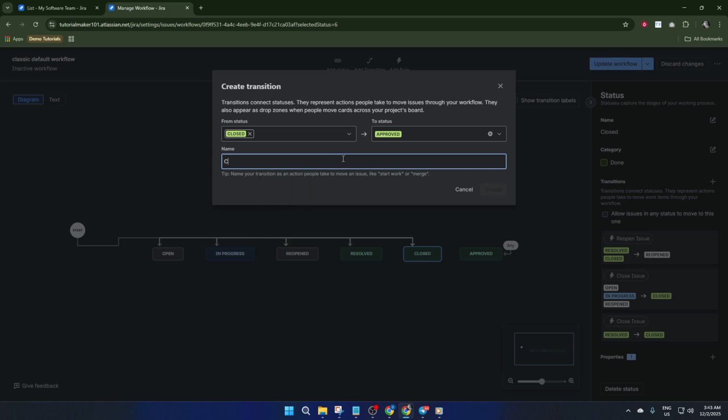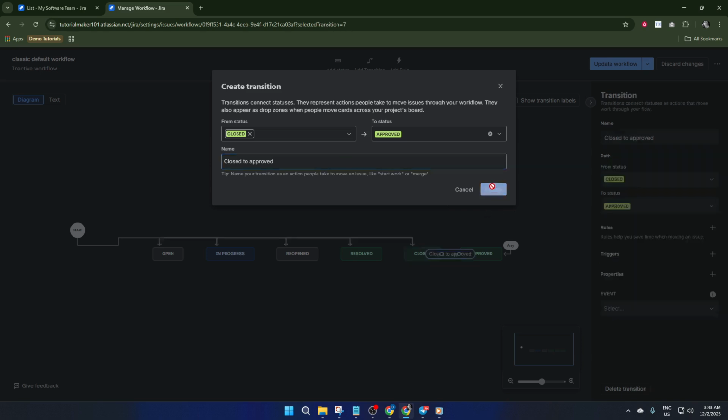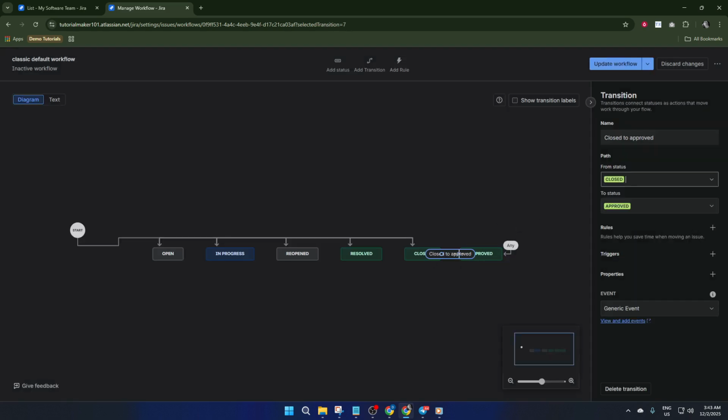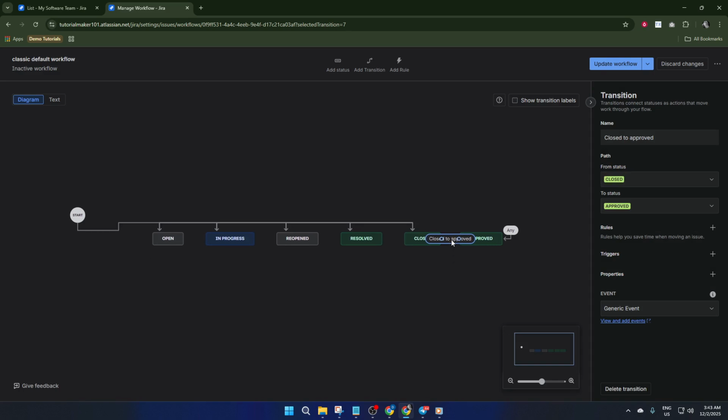Once you've finished making your changes, whether that's adding a new status, a transition, a rule, or a combination of all three, just double-check everything. Does the workflow map the way your team really operates? It's okay to adjust and experiment here. You can always tweak it again down the line.